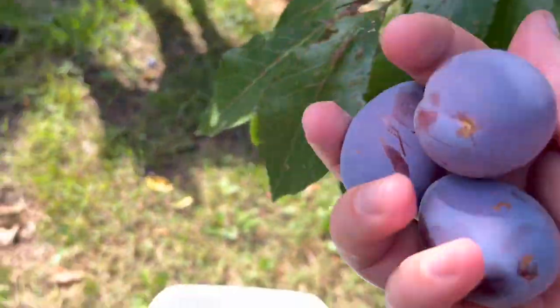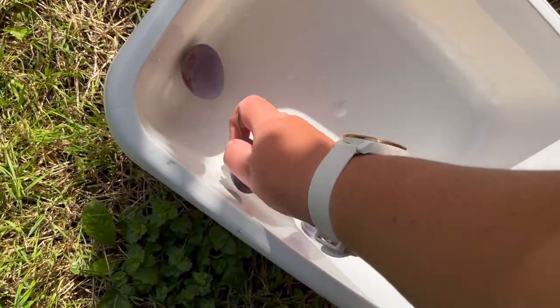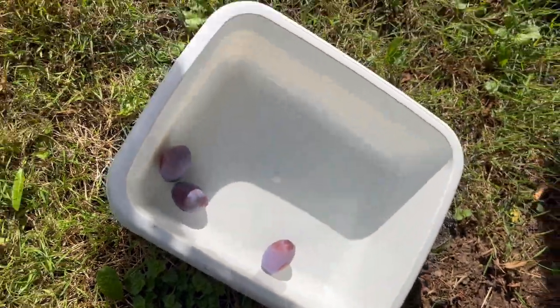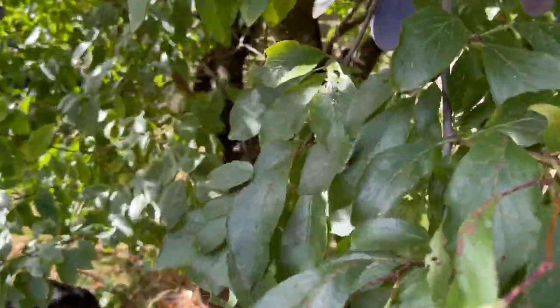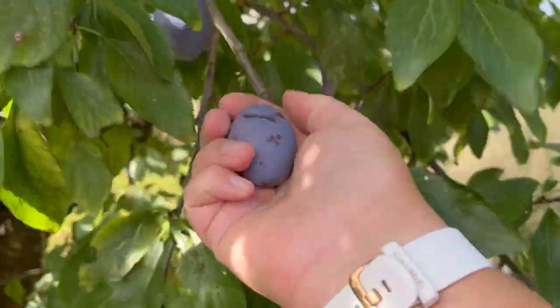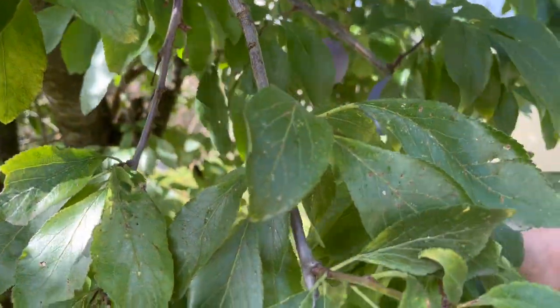And I will make a really big batch of barbecue sauce, so it's not that they will give a lot of carbs to the end product, but they still give some sweetness and some other flavor than if I was only using tomatoes, and I really like that. And now that I have the plums, I can use them for this instead of making jams or something like that. In this way I can use them in a savory way.